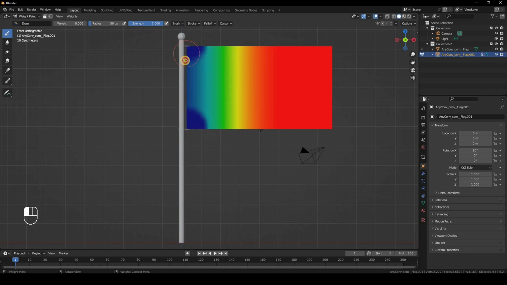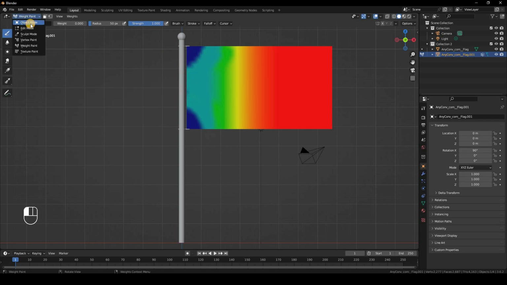You can increase the weight to something like 0.5, and maybe give it a little bit more effect over here if you want to. Maybe 0.25 is better because we don't want it to be too much. I think 0.25 is better. And again 0 on these two corners is very important.